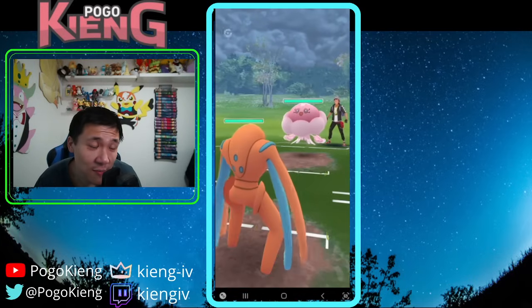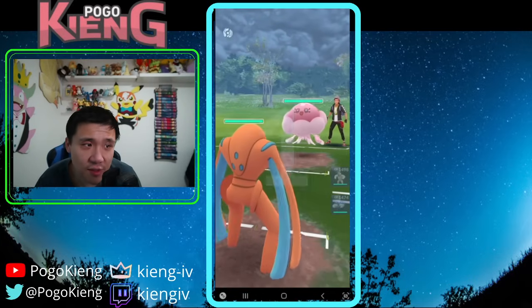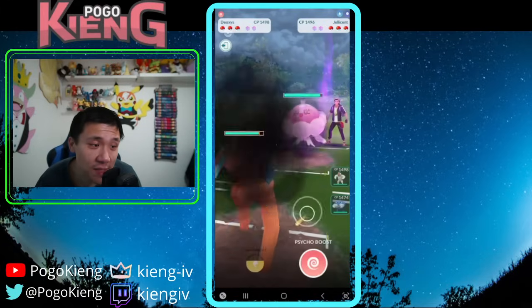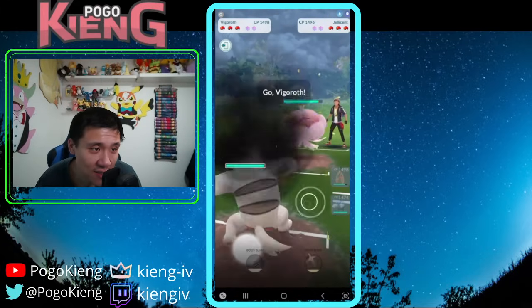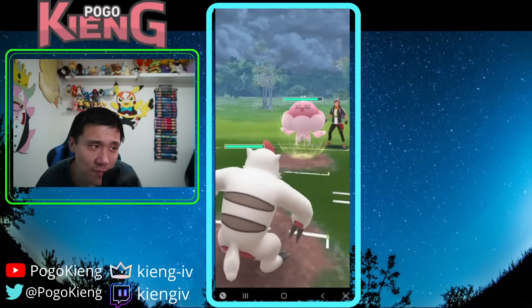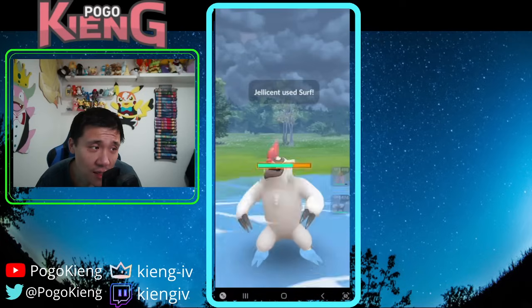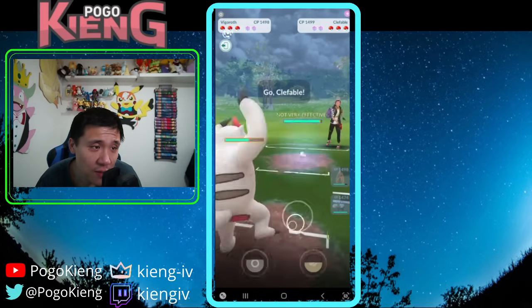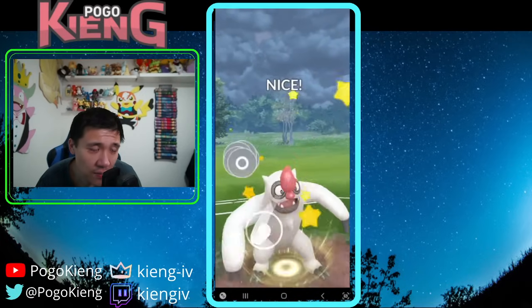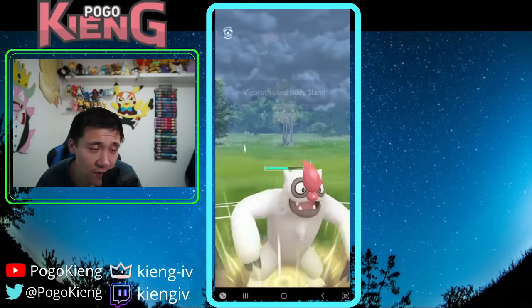And we're going to go Defense Deoxys and Jellicent. This is certainly one of the core breakers for the team. And this player was so patient here. I'm attempting to catch the Shadow Ball. They don't let me catch. They throw the Surf, which is fine for me. And I'm curious what they're going to come in with. They will come in with a Clefable. I will throw the Body Slam at the Clefable.